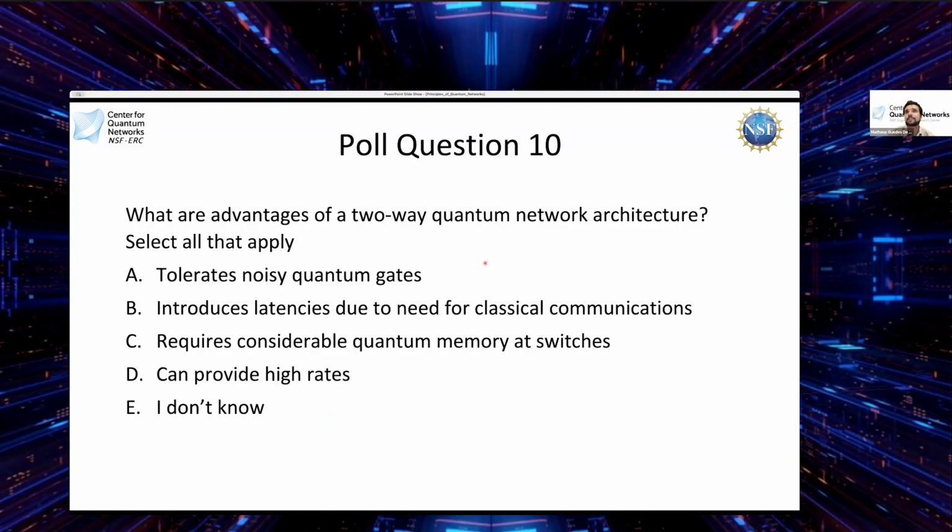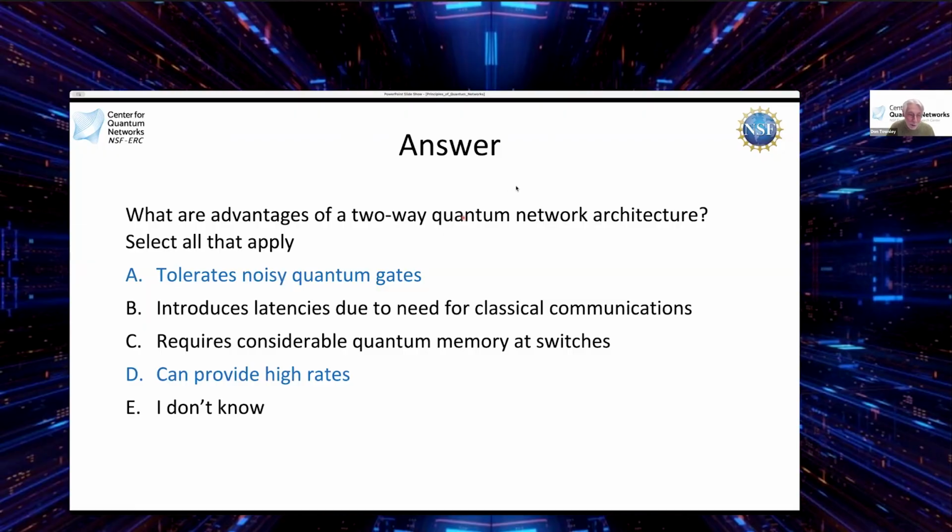Sorry, Don, as they answered this, just in this case, for instance, we have a slightly different wording for the poll question, but the idea is pretty much the same. Just so people know, the poll questions they are seeing on Zoom has a slightly different wording. Oh, I see. That's what you were referring to.